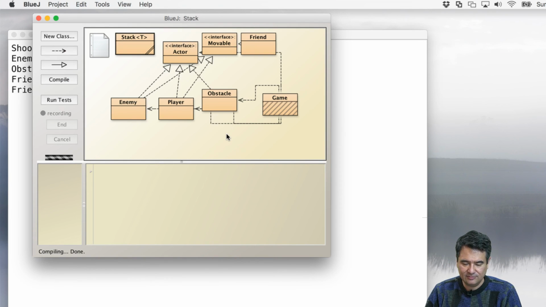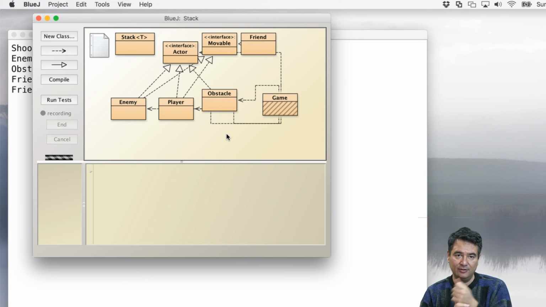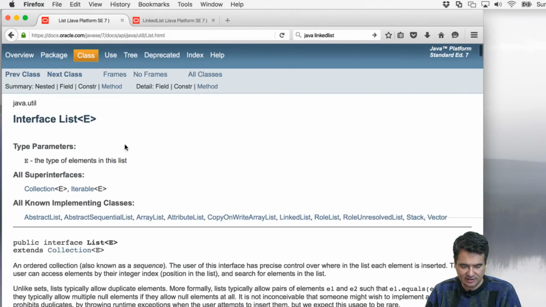All right, so that's kind of an overview of two things. One is how a stack is built out of either an array list or a linked list or anything that is a list. And in fact, we could find other things that are lists. Like it says here that list is implemented by abstract list, sequential list, array list, linked list, vector. Oh, and there's stack. There is a stack built in.